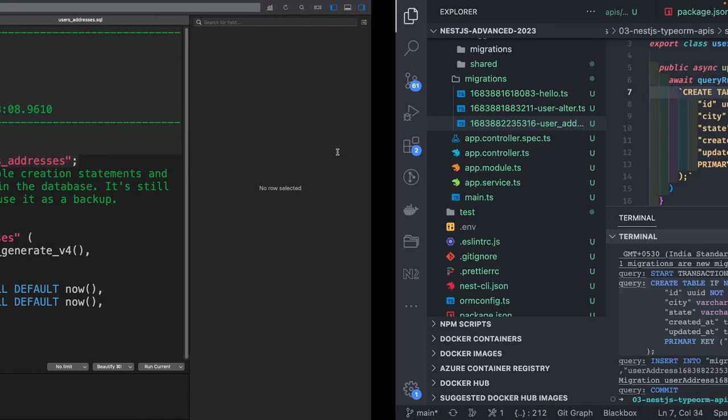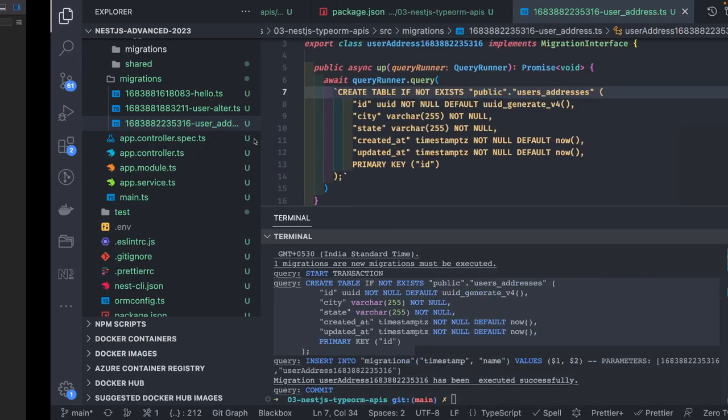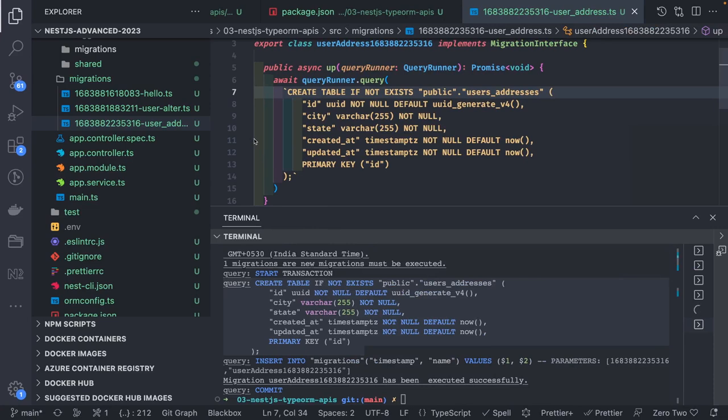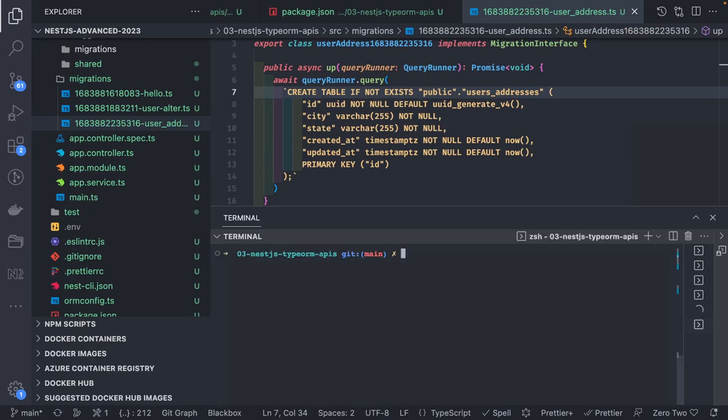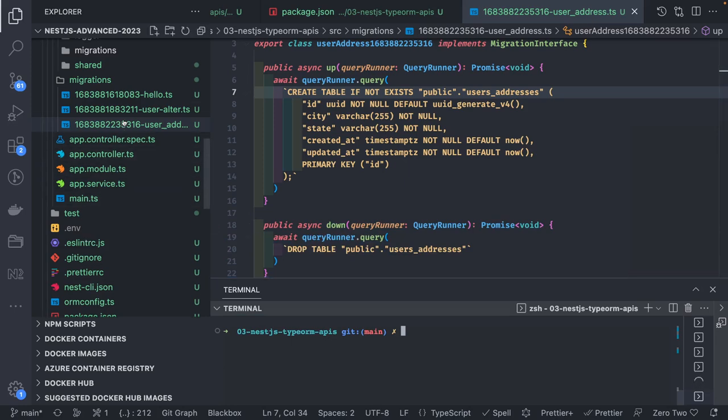What the migration table contains is important. It keeps the record of all the migrations which have been executed. So if you create a new migration, how will it know that these migrations are already loaded and this is the new one? This is a default concept of how migrations are tracked across different ORMs, but this is how we do it with TypeORM. There is a slight change with TypeORM 0.3, otherwise I already have a detailed session on TypeORM with Express on how to play with migrations. There are just some tweaks here.